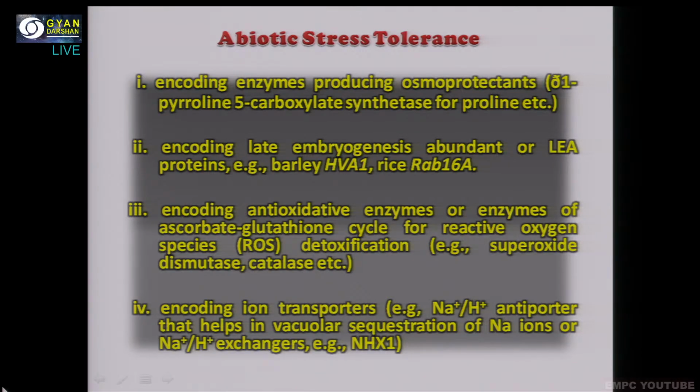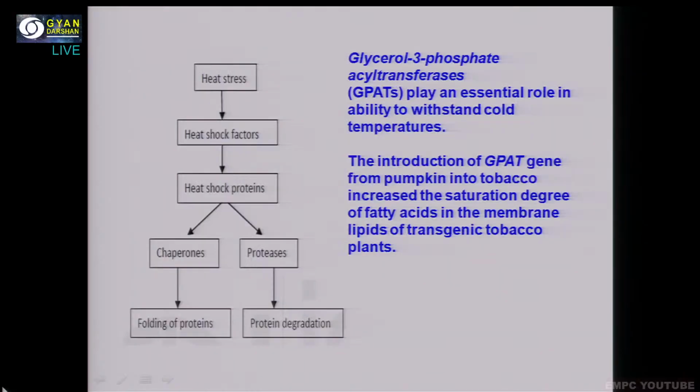So probably the best response would be to go for the cloning and overexpression of any of these genes. For instance, I give you an example, proline. It is a very important osmolyte. So you have to fish out which is the enzyme that is responsible for proline production, and you can just clone that particular gene. Or if it is a reactive oxygen species scavenging enzyme like superoxide dismutase or catalase, you can go for the overexpression of that enzyme or that gene. So that is the approach. You have to understand which are the pathways or which are the proteins or enzymes which are triggered, and then you can go for the overexpression. In that way you can generate the different environmental stress tolerant plant.